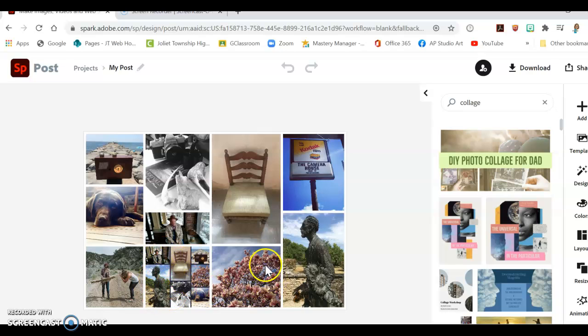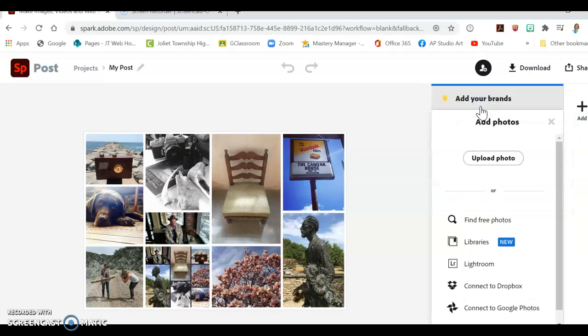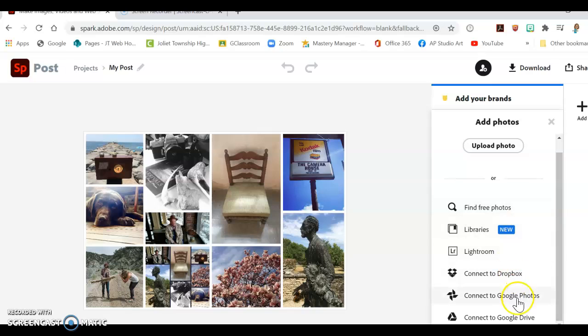But before I do that, let me show those of you who want to use Google Drive instead of uploading pictures from your computer. You'll just come over here to the right and click on Add, and you'll select Photo. Then you can upload photos again from your computer if you need to go back there. But if you scroll down here, you might even have pictures in Google Photos, but you can also connect to Google Drive.